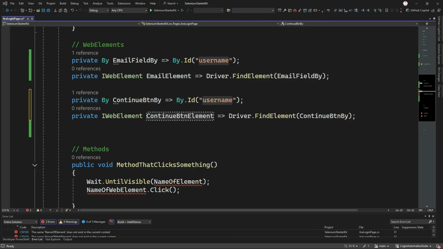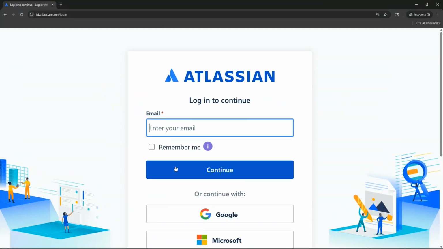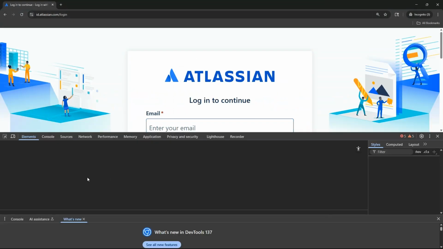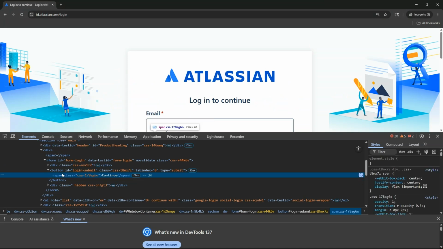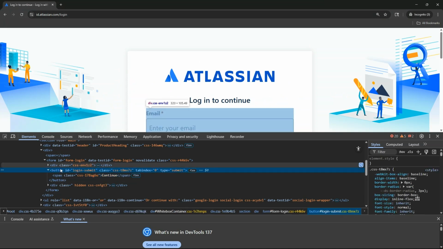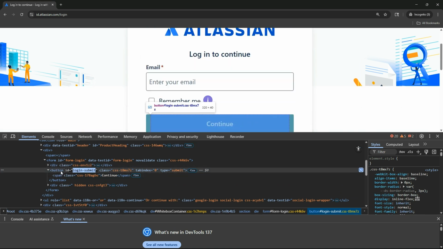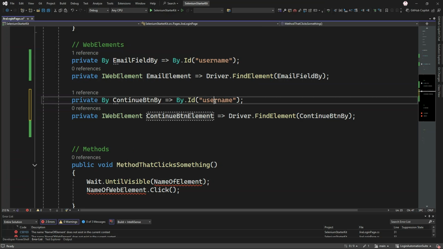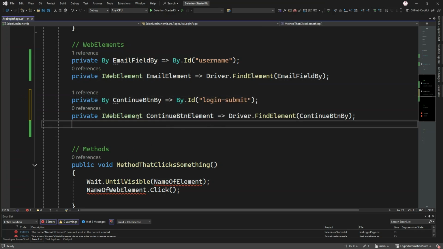And this should be, let's take a look again. We're going to make sure we grab the button and not the div, because the div can contain the button. So let's grab this ID, login submit.